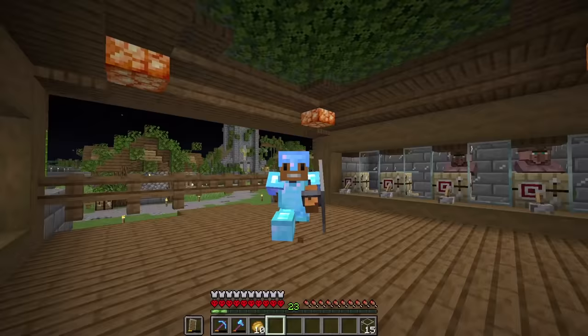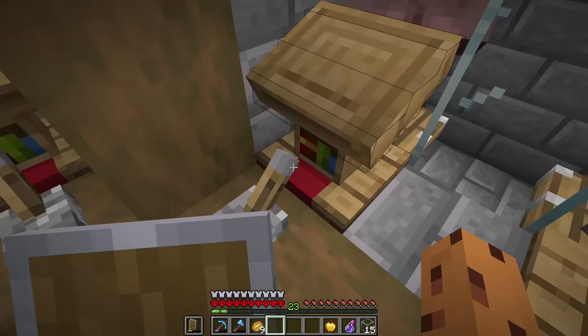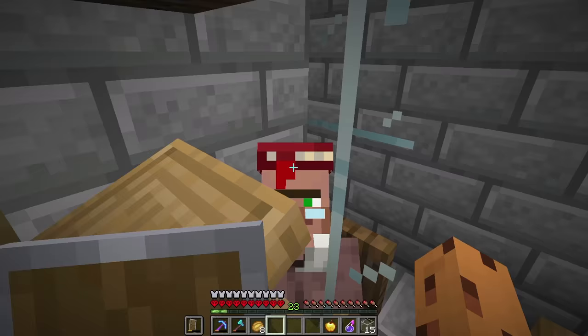Okay, I got another one, guys. I already have my stuff ready, and we're not messing up this time, okay? Let's bring him down. Oh, no, never mind. Okay, I don't have a trapdoor there. Okay, there we go. We got the trapdoor in. Let's bring him down.